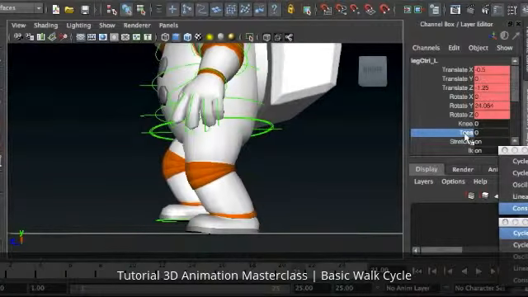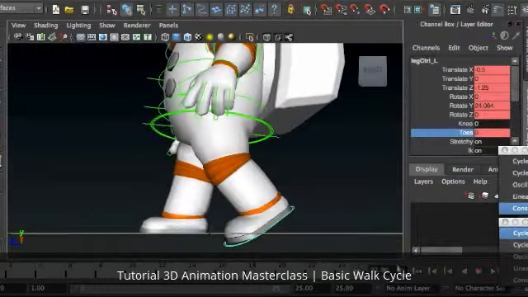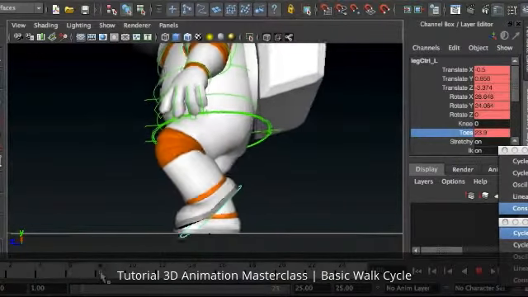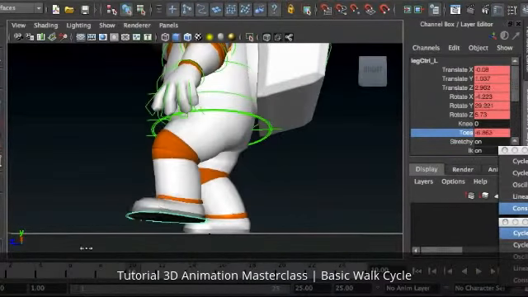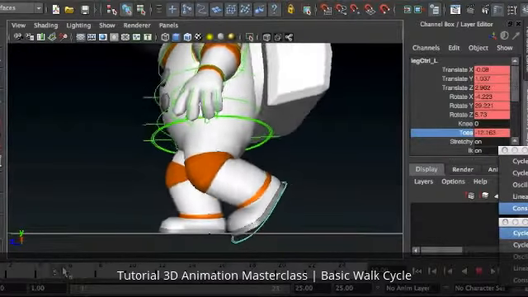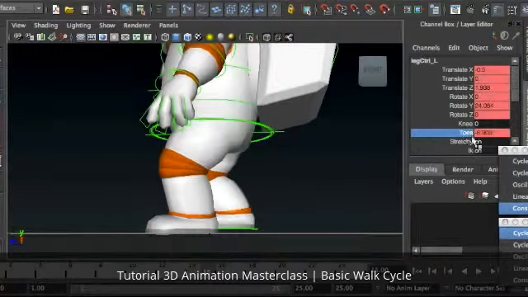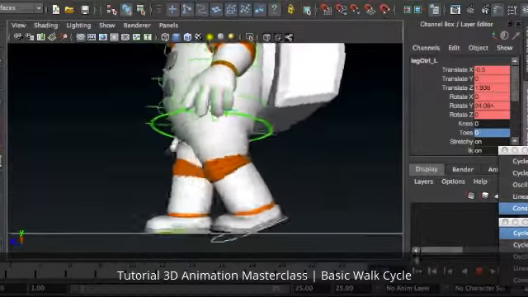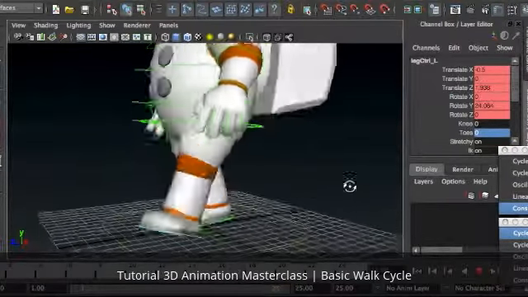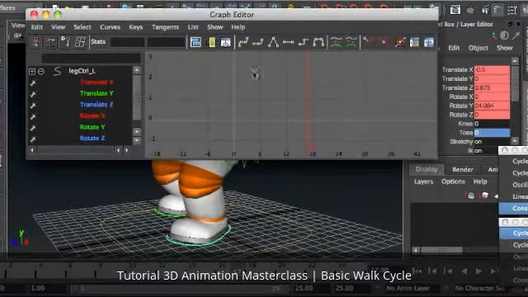Alright, so I'm going to save a keyframe here where the toe should be locked down, and then just correcting it. That's all the pressure that's being built up in the toe. And then here a little bit of drag. And then back to 0. Okay, so that feels good enough for now.